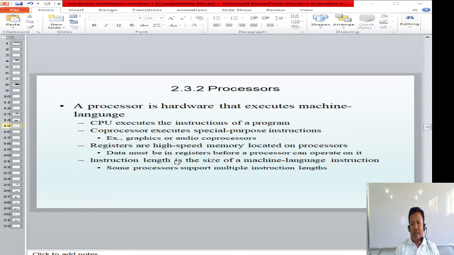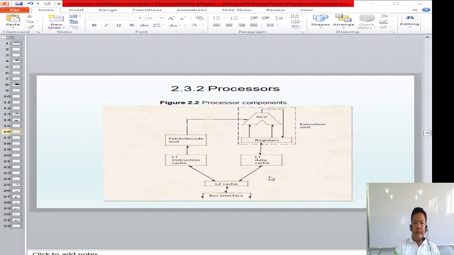That is to accommodate the speed of the processor, since the secondary storage and the main memory are quite slower compared to these registers. The instruction length is the size of the machine language instruction. So some processors support multiple instruction lengths.